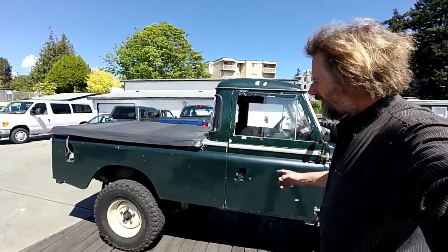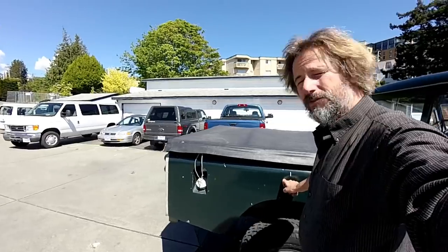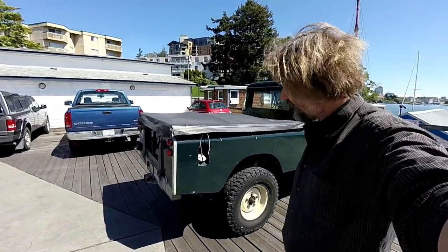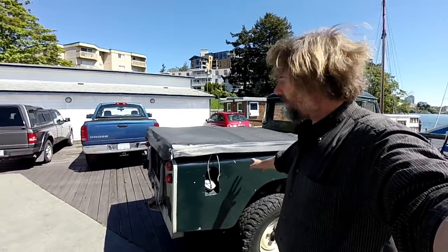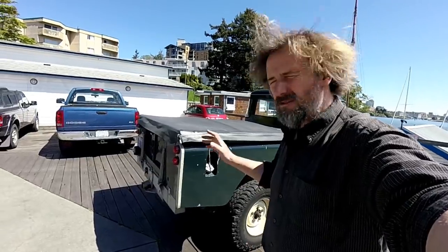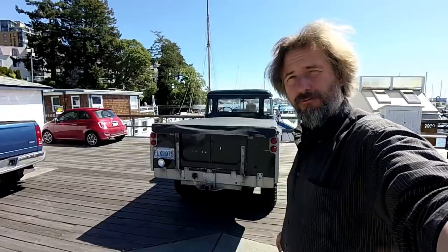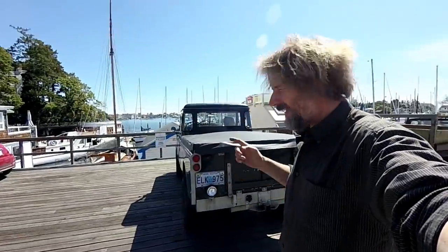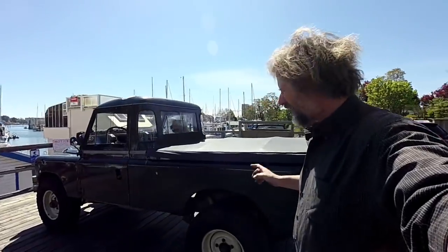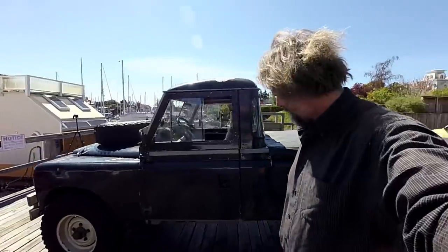So as we move back, the tub, or the body, or the box, whatever you want to call it, was an absolute gem. Very fortunate. I picked it up from Ministry of Defence Spares in the UK for £200. This is a brand new, never used tub. In an era of around 1981-82, it would have been a late Series 3. So I was very fortunate to have that. Plus it's ex-military, which means it has the galvanized cross members, which are very rare and very sought after. So that was really awesome. And happily I haven't put too many dents in it in the meantime.